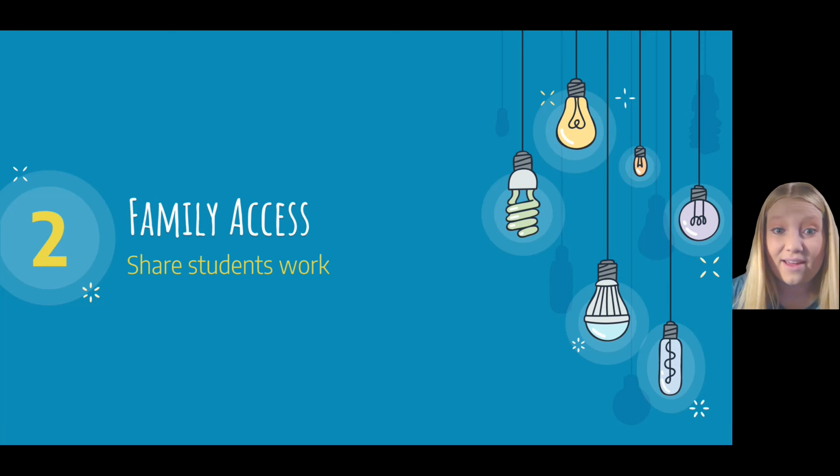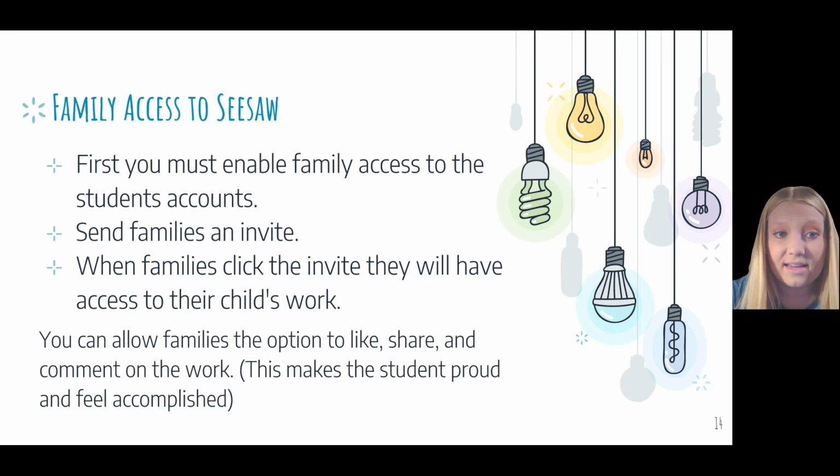So secondly, we have family access. When a student shares their work, families can see it. So first, you must enable students for their families to be able to see it and have access to it. Send the families an invite. When the families click on the invite, they'll have access to all of their child's work. And this allows families the opportunity to like, share, and comment on their child's work. And it also makes the student feel proud and accomplished for what they've done in the classroom and with their education.